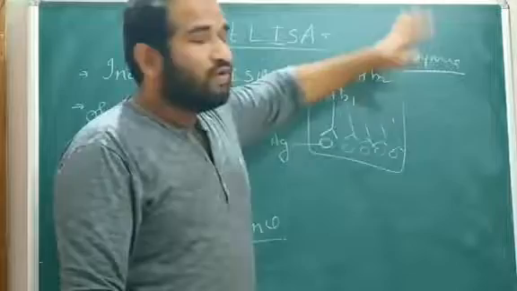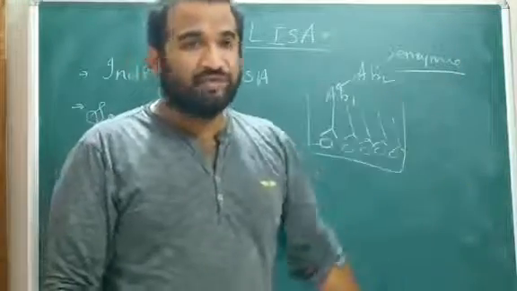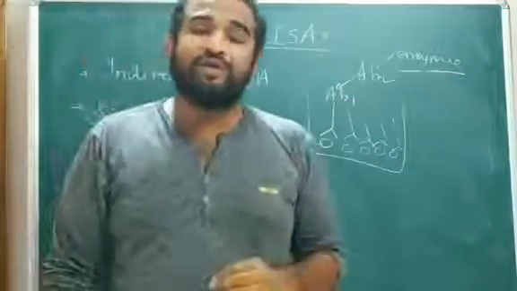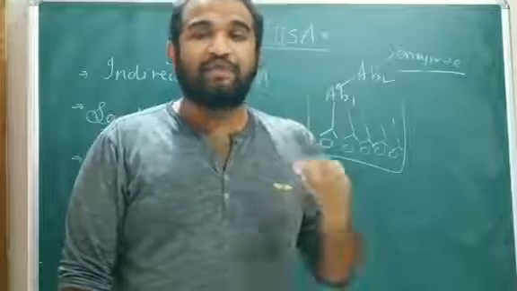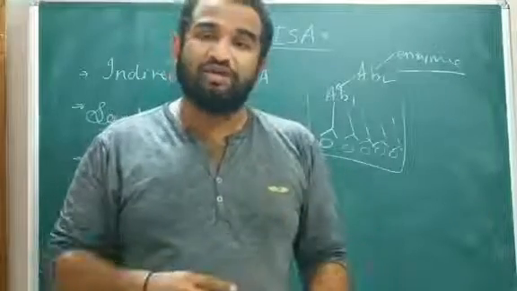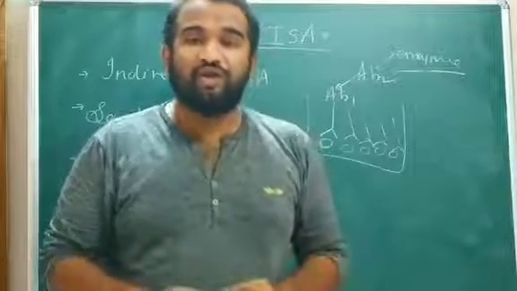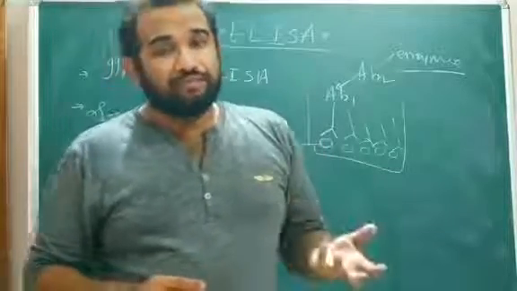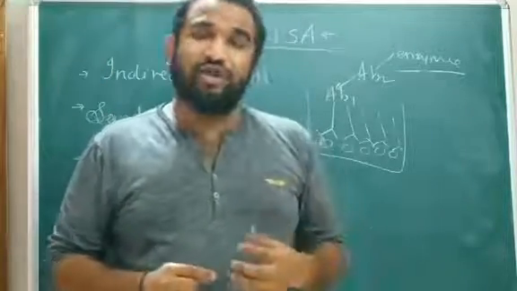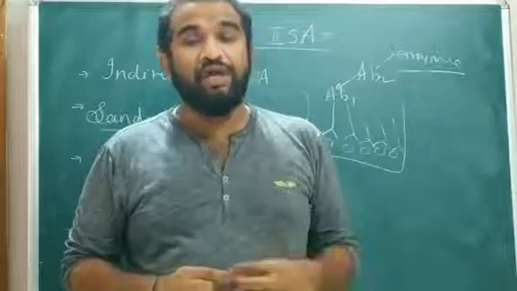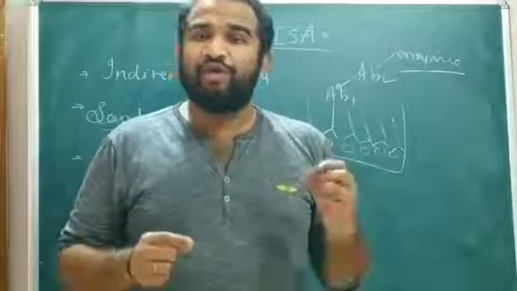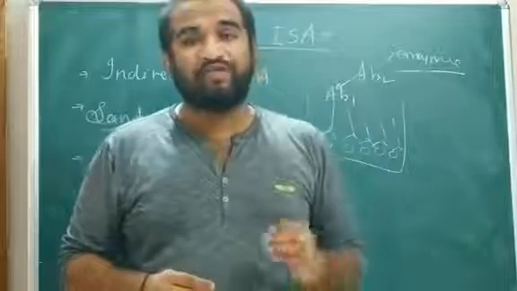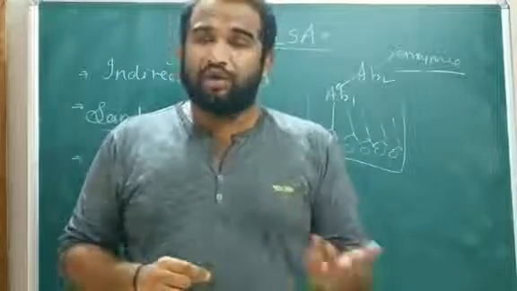To this complex we are going to add a substrate against this enzyme. We all know what an enzyme substrate is. When the substrate is added to this enzyme, the enzyme-substrate complex gives a color change. This color change, or the absorbance, is measured by a gadget called a spectrophotometer, which within no time measures all the 96 wells and gives the absorbance of the color.